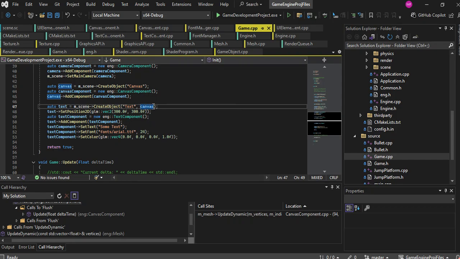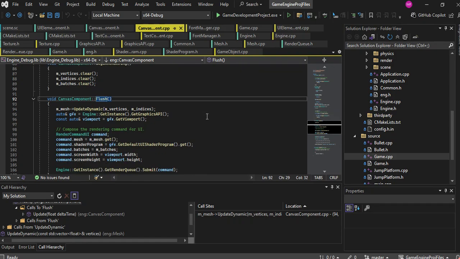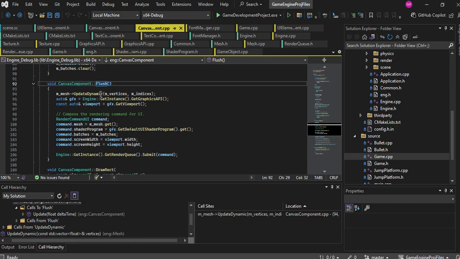So if that wasn't added to there, it wouldn't render. But that's the pattern of the hierarchy, where you'd have all UI related components rendered if they live under the canvas component. So yeah, that was interesting, and again, similar to how it works in Unity, we have a canvas component that lives on game objects, and that handles rendering of all UI objects underneath it. So let me just have a dig around as we're talking. So mesh update dynamic, yeah, we're passing the vertices and the indices. So being more efficient there, we're drawing based on indexes and not doubling up on the vertices.